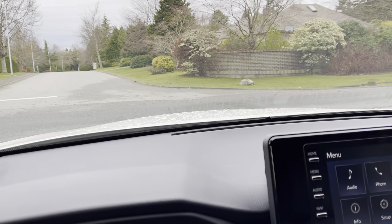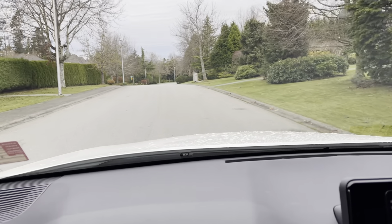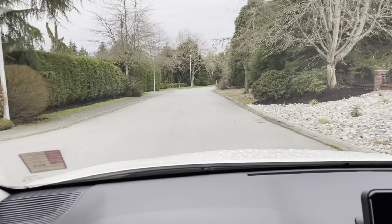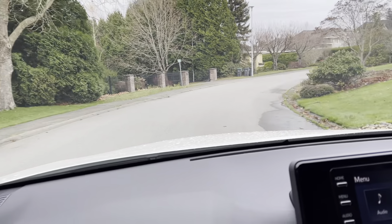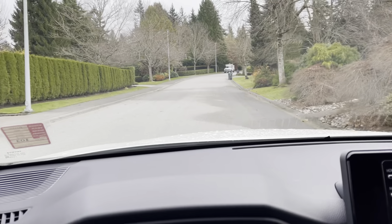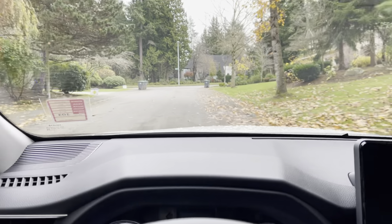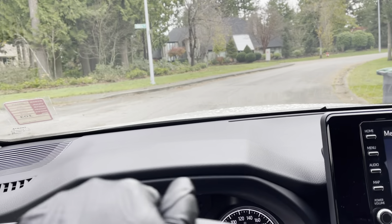Because it starts off in electric mode it is absolutely quiet — basically just like an EV when it first starts up. At some point when you step on the gas or go at higher speed, the engine will kick in due to the hybrid technology. Toyota is the king of hybrid technology, having had so many years of designing it, and they keep refining it. I've driven every Toyota hybrid every single year and I notice consistently that newer hybrids are quieter — you can sometimes not even tell when the engine kicks in because the integration is seamless.